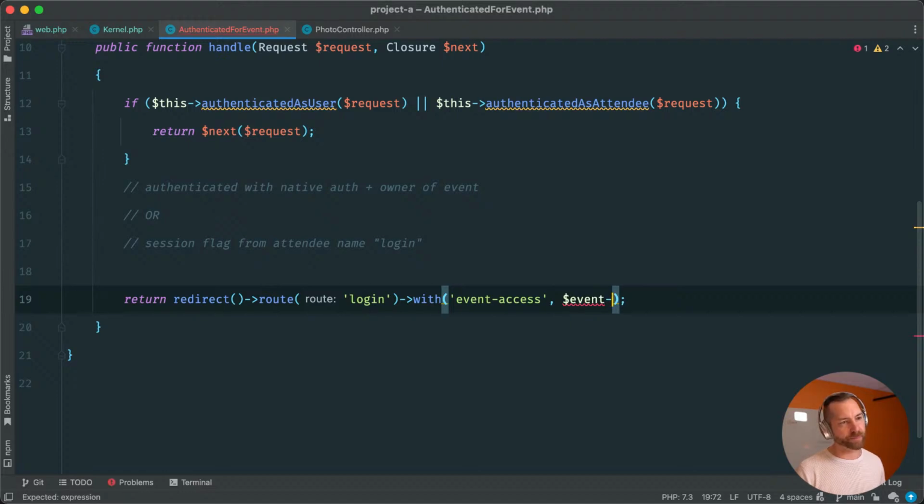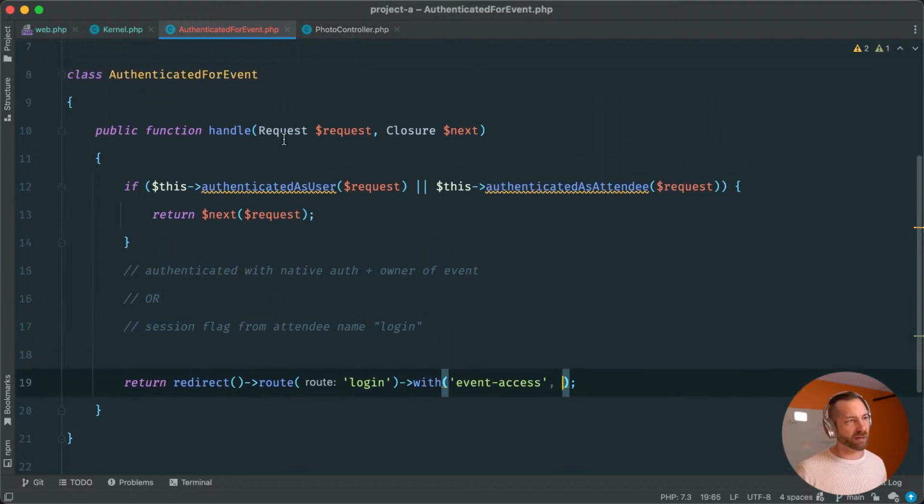Oh, that's the other thing. The event is not going to get in here. We're going to have to pull that parameter out. But it would be nice to basically have the event name here, right? That would be good. So let's say name.